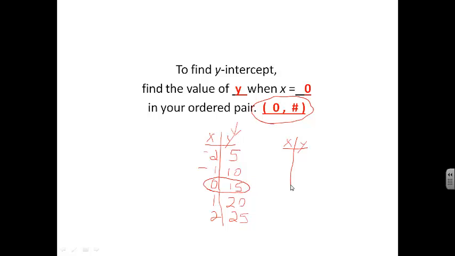Now, we did some like this the other day, I guess it was yesterday, where we had a 1, 2, 3, and so we had 4, 2, 0. Well, what is our rate of change? What's happening each time here? We're subtracting 2. So our rate of change is -2.